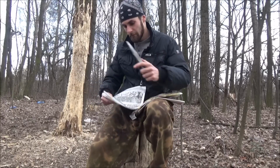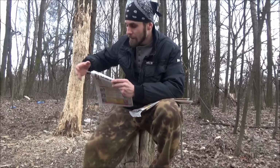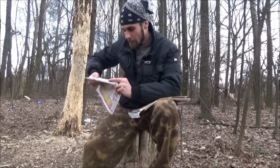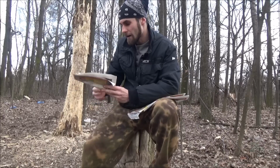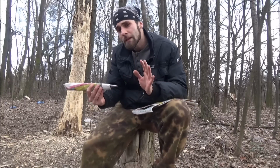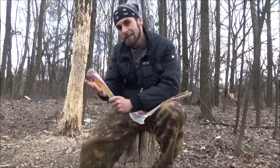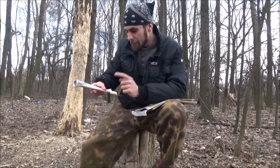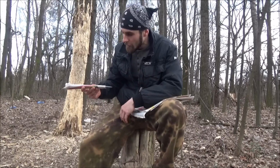So put it into the newspaper and fold it really carefully as many times as possible to make it really tight. When you are done with that, the tip should not be too visible, so it is easily concealed in your hand, and this could be used as a baton as well. After you are done with this, wrap it several times with duct tape and you are ready to go.